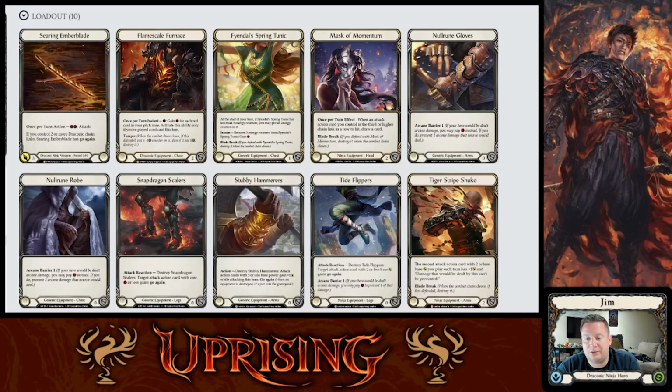Snapdragon Scalers, probably because it's the best option for us at our legs. And then the Tiger Stripe Shuko, which offers a 2-block blade break, has an excellent ability that we use in some matchups where we need to perhaps have more block, or we're going against Prism or someone who can prevent damage and we want to take advantage of Shuko's ability. So that's our equipment suite and why we're running it.